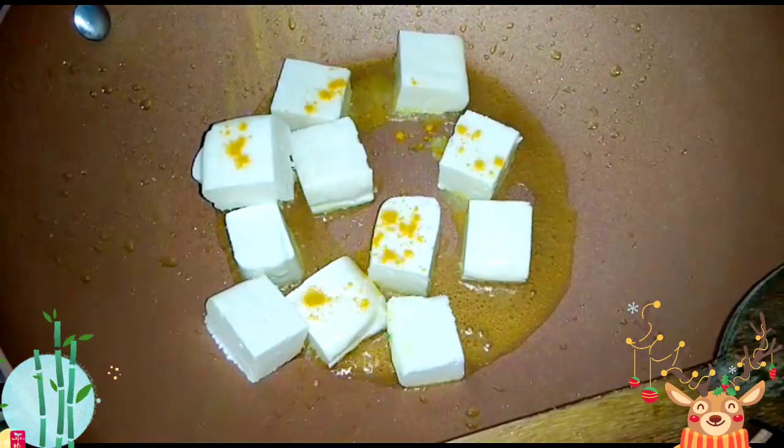Some amount of oil is still left. To it I will put one more teaspoon of oil, and first I will put the sugar and caramelize it. Constantly stirring, I will caramelize the sugar — don't burn the sugar. See, a brownish-red color has started coming. At this point I will put the red chili powder. This caramelizing of the sugar and the frying of red chili powder will give a lovely red color to the gravy.